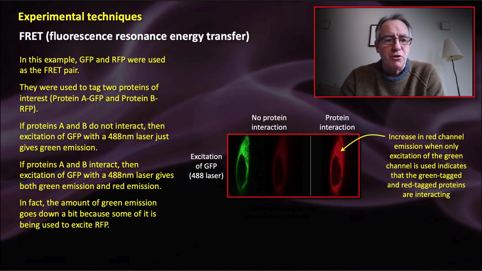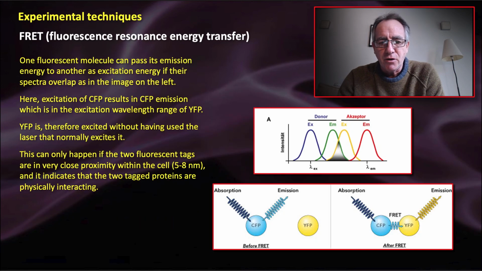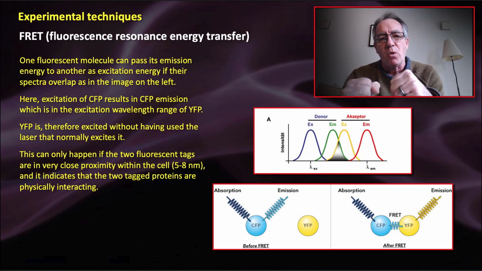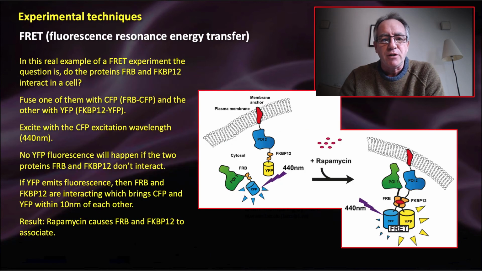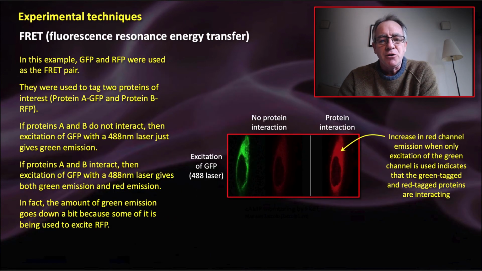And here's just a picture to illustrate that. GFP and RFP used in this case is the FRET pair. The only requirement for a FRET pair, I'm going to go back a little bit, the only requirement for the FRET pair is that the emission of the first one overlaps with the excitation of the second one. So the famous FRET pairs, the first one was CFP and YFP, like illustrated in that picture, but it turns out that GFP and RFP also fret with each other quite well. And people are developing new pairs of fretting fluorescent proteins all the time.